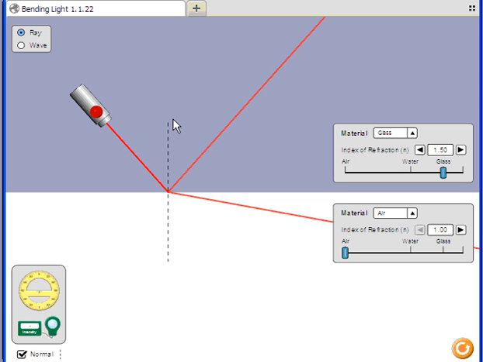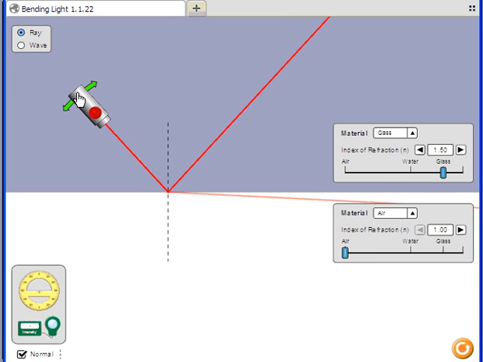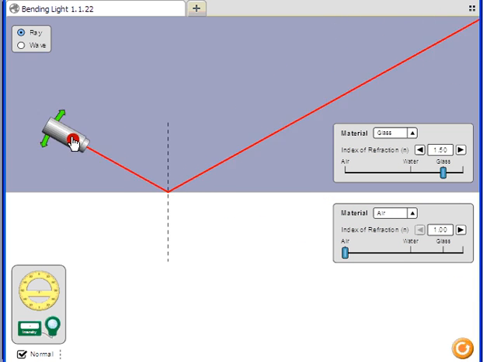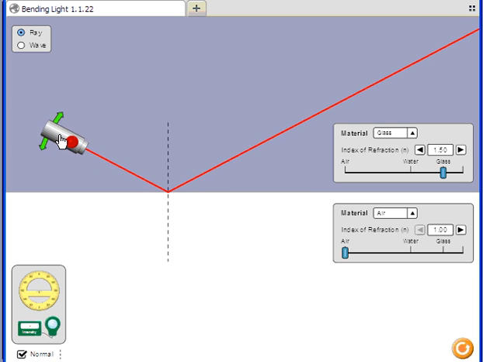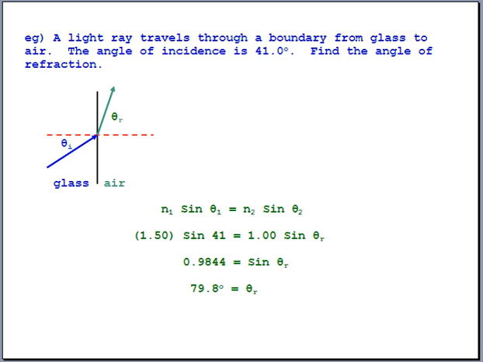One of the things we're going to see, 2 examples down the road, is what happens if you try to make this angle too big. And if you're not careful, if I make it too big, look at what's happening to that refracted ray on the bottom. Eventually, it becomes 90 degrees, and it's got nowhere to go. And at that point, instead of having a split, a percentage of the energy go in and a percentage bounce off, all of it bounces off, and it just behaves like a mirror. And this is called total internal reflection. We usually just call it TIR, but we'll get to that a couple of examples down the road.